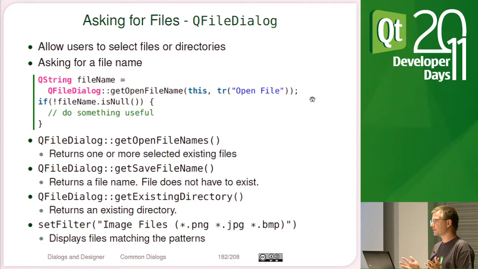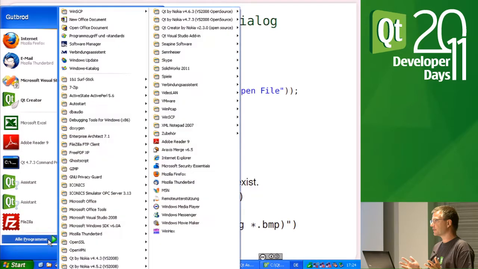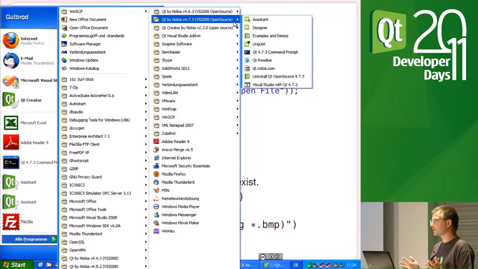Okay, so let's take a look at some predefined dialogues within Qt. And we already know some of them, the open file name. There is a version where the user can select multiple files. And there is a good example to demonstrate this functionality.